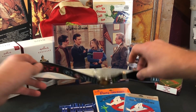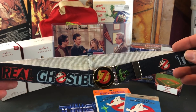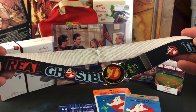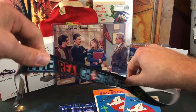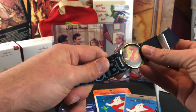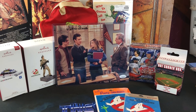Moving right along, this is pretty cool — I've wanted one of these for quite some time. They're not all that rare; I've seen them pile up on eBay, but I've never bought one. Never owned one as a kid, at least I don't remember. But it's a real Ghostbusters belt, a kid's belt. I actually tried it on already and it does not fit me, unfortunately. But it does fit my girlfriend Brittany, who's actually who bought it for me. A pretty cool novelty that I didn't have in my collection, so that'll go with the rest of the RGB stuff.